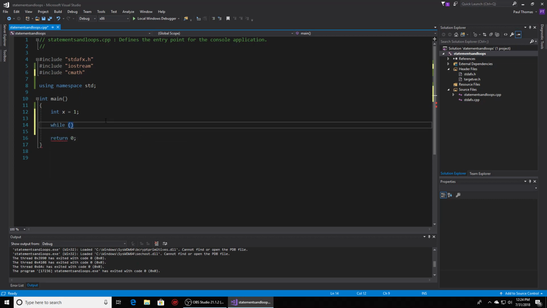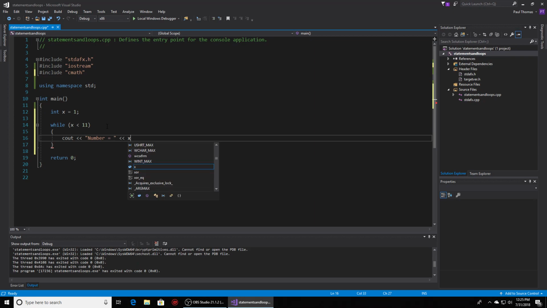So while x is less than 11, we'll go ahead and cout everything that we need. So we'll do number equals x. Perfect.